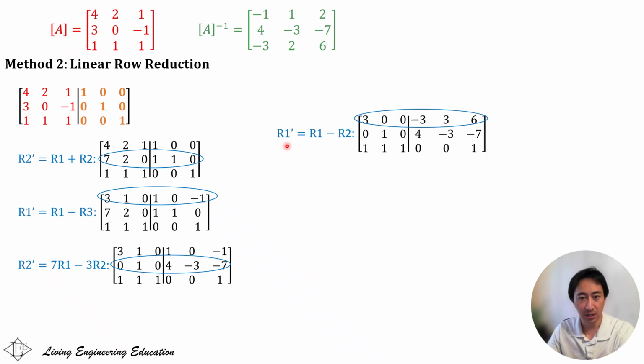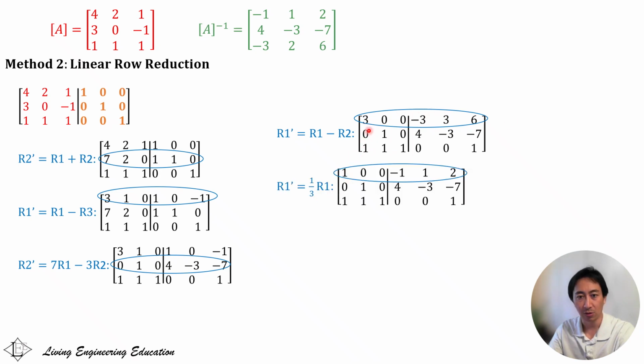Okay, so next I want to get a 0 up in this first row, second column, right? So I go row 1 minus row 2. So 3 minus 0, 3. 1 minus 1, that gives me my 0. 0 minus 0, 0. 1 minus 4, negative 3. 0 minus negative 3 gives me positive 3. Negative 1 minus negative 7, 7 minus 1 is 6. Okay, looks good. This is pretty much done. It's scaled by 3, so I could divide by 3. So this divided by 3 gives me 1, negative 1, 1, 2, which matches what we have right here.